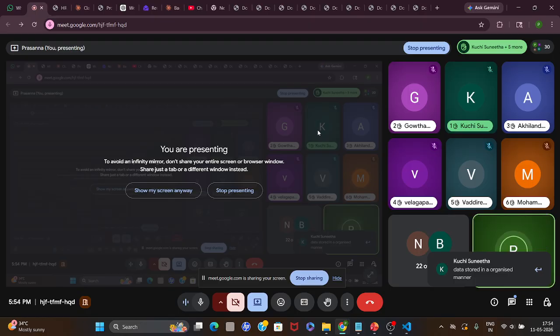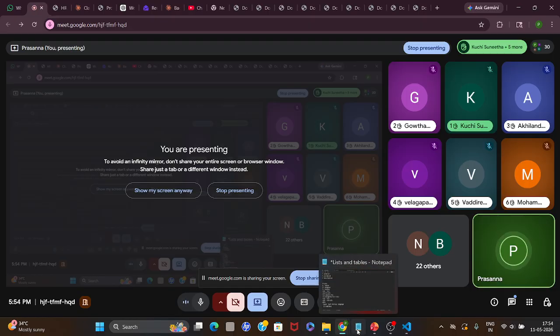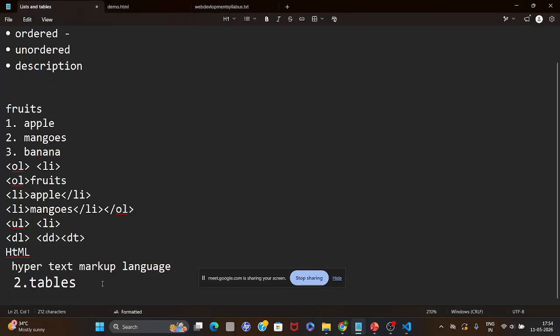As you all said, tables are used for organizing the data into rows and columns. So for this organizing, we have to display it on the website, right? By organizing the data, how can we display? Using the tags, right? Hypertext markup language, in the sense we are using the tags and marking the content into the tags.